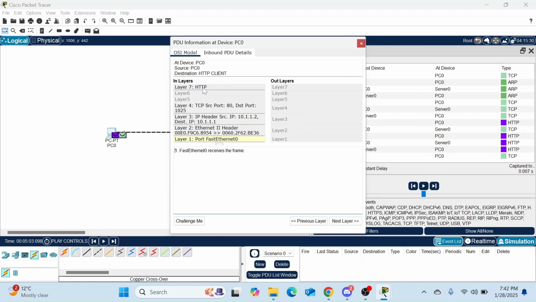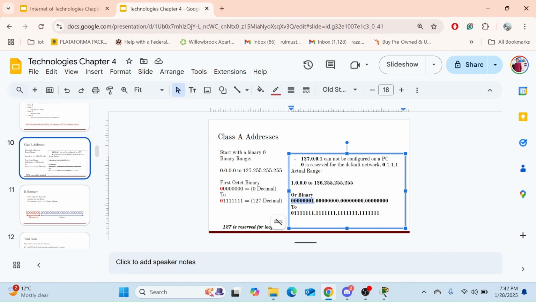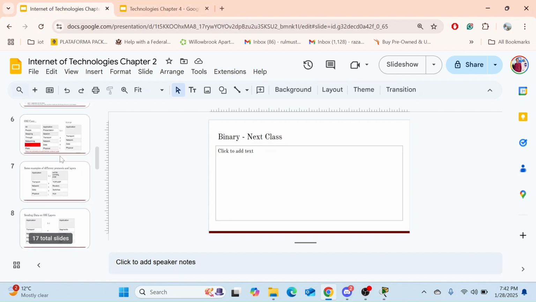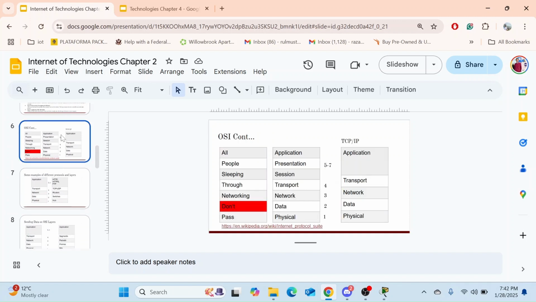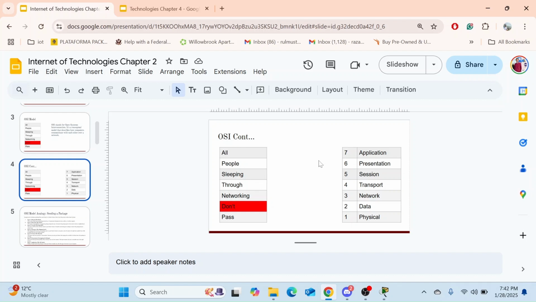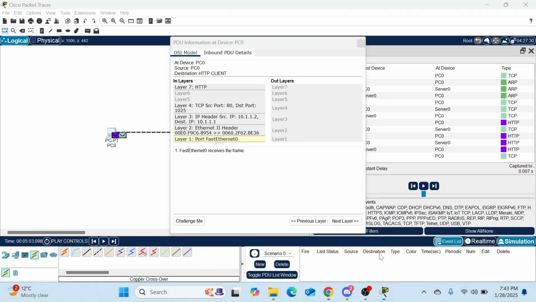that you can see that on layer 7 we have an HTTP as well, because in the OSI model we have 7 layers, and these 7 layers are all about sending a packet from the physical layer to the application layer, right? So we have physical, data link, network, transport, session, presentation, and application on the top. If we look at this information, we have 7 layers.